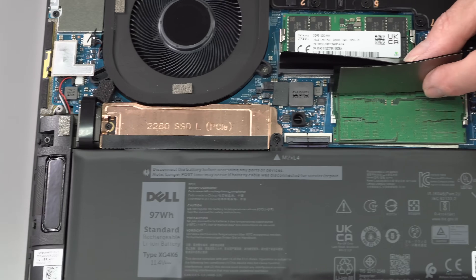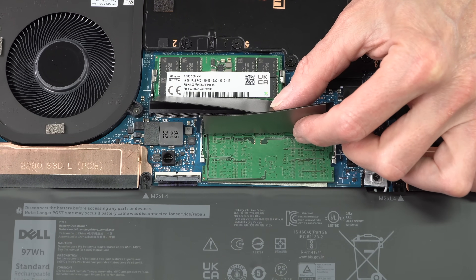You still have two RAM slots, so you can go up to 64GB of RAM. It's DDR5 4800MHz RAM. Dell starts as low as 8GB which I don't recommend on a machine meant to be powerful. You've got two M.2 SSD slots — the lowest from Dell is a 512GB SSD and they go up to 2TB. You can get the second slot populated later, as it's easy enough to do yourself.